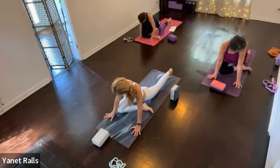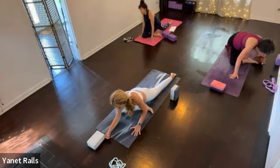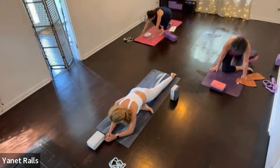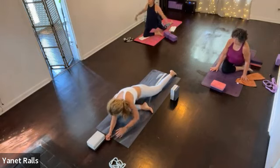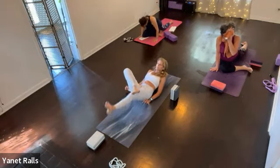So you can take pigeon like this, making sure your left knee points down, your left toes point down, you soften. Or you can go to a supine or reclined pigeon with your leg like this.